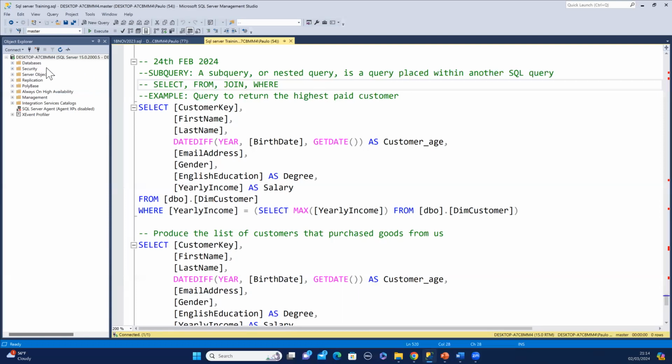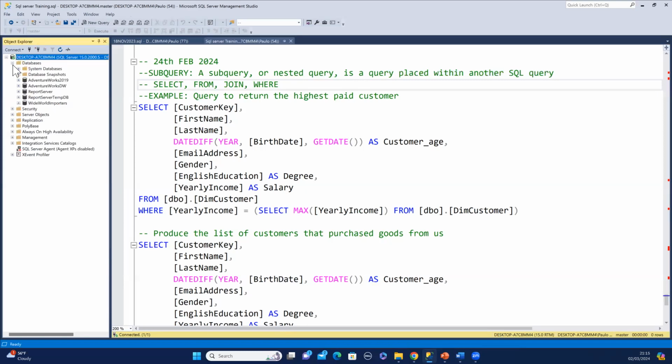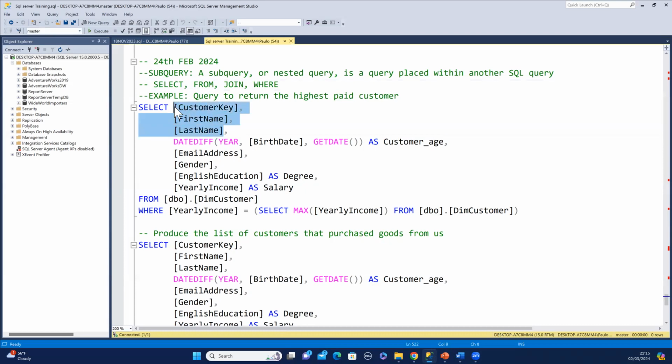And we did an example last week that says we needed to run a query to return the highest paid customer. I just selected a few columns. Then I calculated the age of the customer using the datediff function. We did this over a month ago.